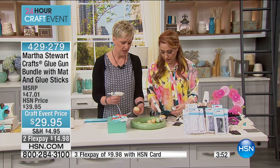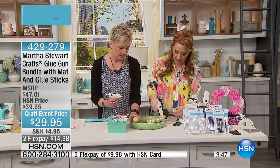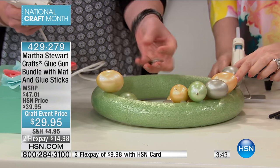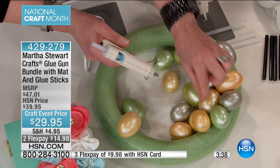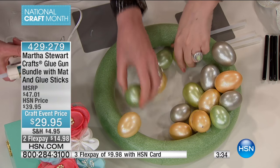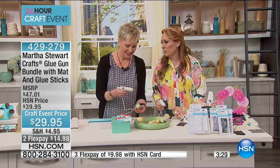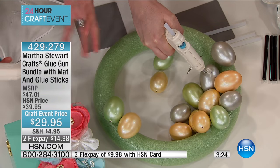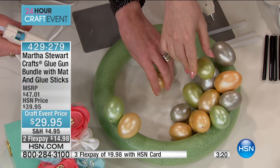That's the beauty of it — you can do it either way. I'm going to put it on the wreath first and then do my egg after. What I really like is that once we've put the eggs on, if I wanted to do a little bit of moss I could squeeze the glue inside and tuck the moss in and it would stick. No moss though — it's four o'clock in the morning, we're lucky to be here. I used to use my husband's old glue gun and I didn't use it a lot — but look at that dimension!